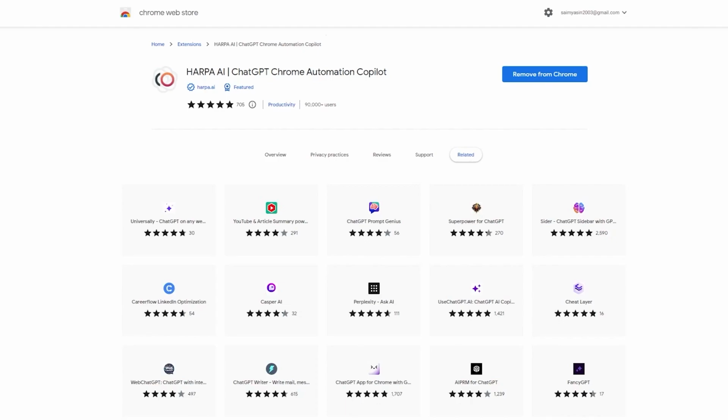Now, moving on, once you've gotten the whole gist of how things are, you can also explore more different kinds of prompts that Harpa AI actually brings you. And right now, it's obviously a beta version, so the speed might be a bit slower, even though for its beta version, it works pretty well. If you go and check the speed and everything, it works pretty nicely, in my opinion. But obviously, this is just a beta, and it will get better, so do not worry. It will probably have more features and more speed to blow your mind with. Now, moving on, let's go back here.